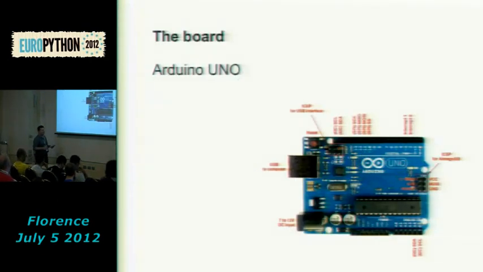Okay, now let's get into something more fun, I would say. So more technical. This is just to give you an overview of the board. You have on the left side a USB connector. You can plug it directly into your computer and have the power supply and the serial communication from the USB. So you can upload your programs using the cable, and you can communicate with the board using the USB. On the lower side, you have an external power supply connector. If you want, you can use it standalone, not connected to any computer, and just give the power supply through this plug. And on the top left, you have a reset button.